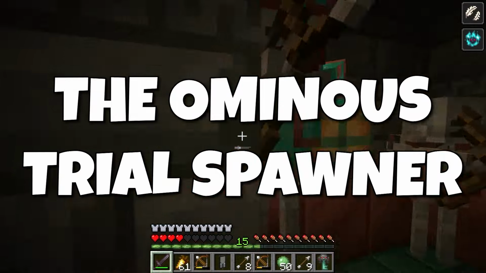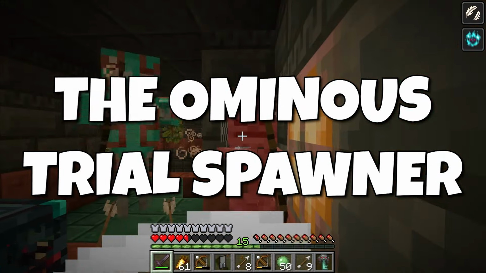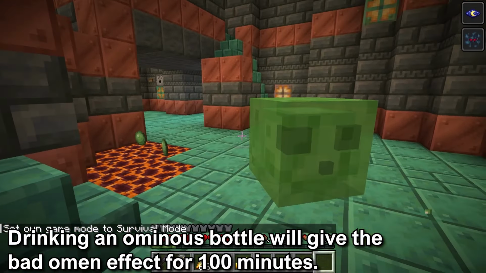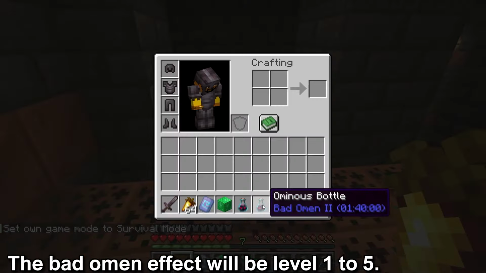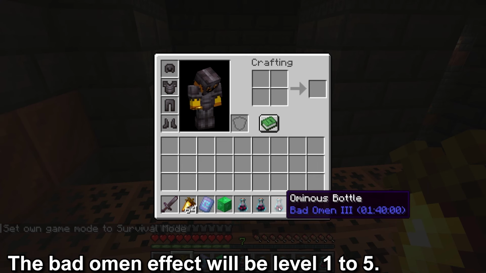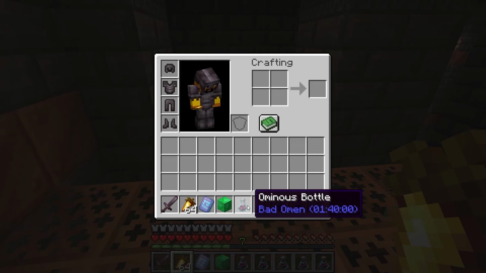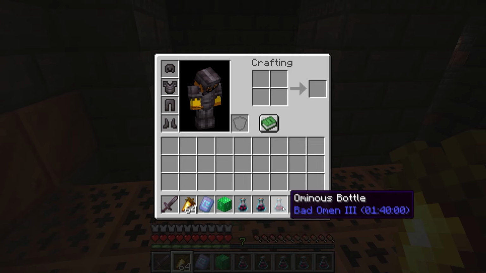Next, let's talk about turning a trial spawner into an ominous trial spawner. This is done by drinking an ominous bottle, giving you the bad omen effect for 100 minutes. The level of the bad omen effect will be level 1 to 5 and can be seen by hovering over the bottle. If you want to know about getting the ominous bottle, I have a card on the top right.